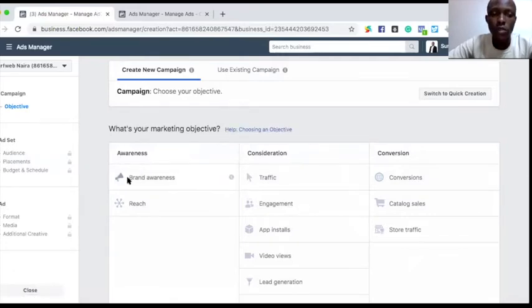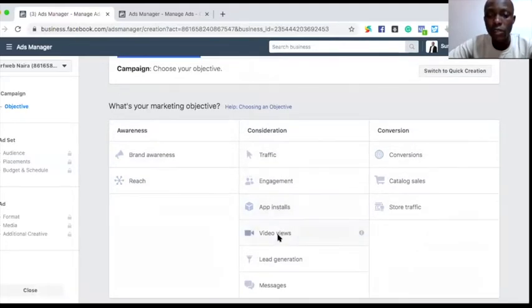This is what Facebook calls the marketing objective or customer journey. So we have awareness. On awareness, we have brand awareness and reach, which simply means this is good for business awareness, and good to reach as many people as possible in a very short while. Traffic is good for sending traffic to a website. This is good for engagement like, comment. This is good for app install, video views, lead generation, message, conversion. Simply put, if you run an ad for video views, what you will get is video views. You are not going to have a conversion. If you want to run an ad for engagement, what you have is like, comment and share. You will not have conversion.